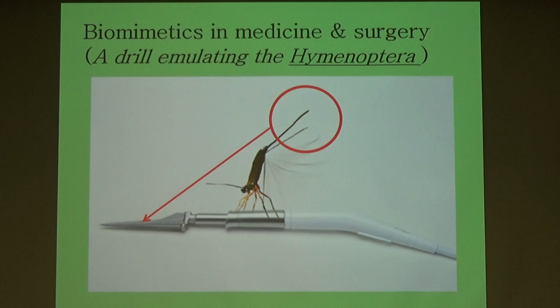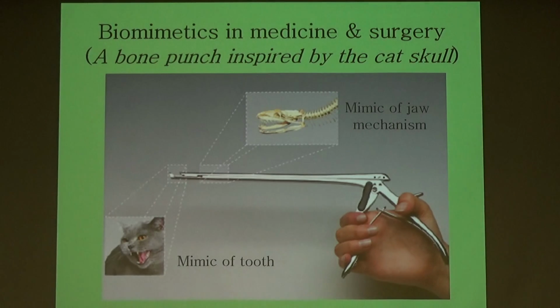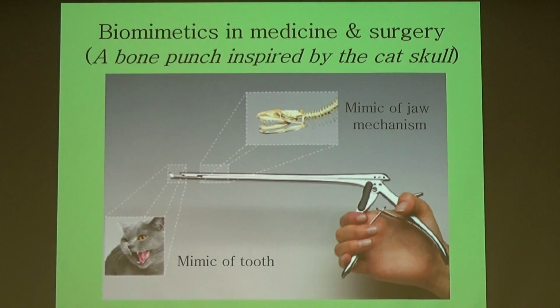So this is another biomimetic device, and this is another drill which emulates the design of another insect that has that drilling mechanism, and they've actually designed a tool which is very strongly directly based on the design. So it's physical design. There's no chemistry, no biology involved, but it's the physical design of this structure. This is a parasitic wasp that is able to drill very precise holes into the exoskeleton of its prey. So this is actually in surgeries. And there's a bone punch that's been designed on the jaw mechanism.